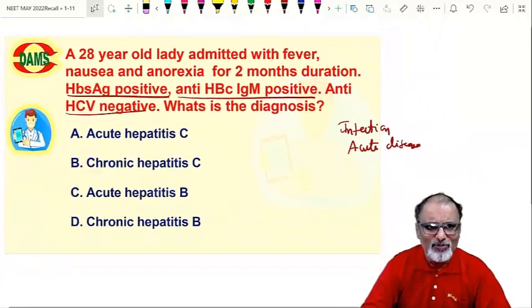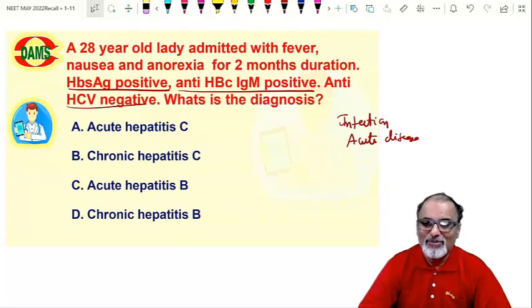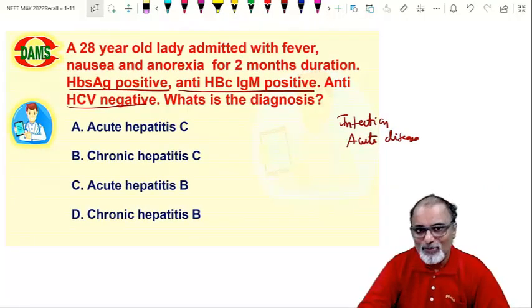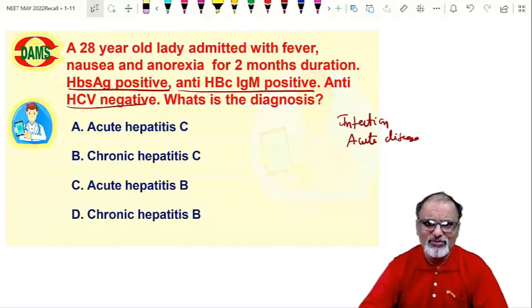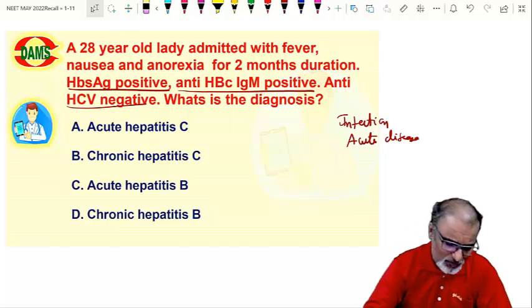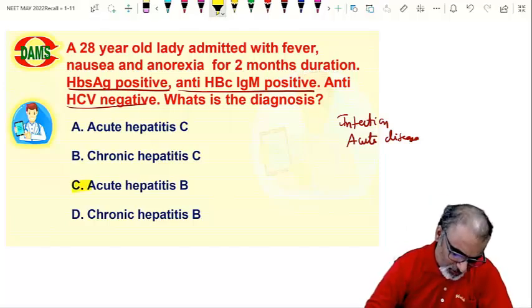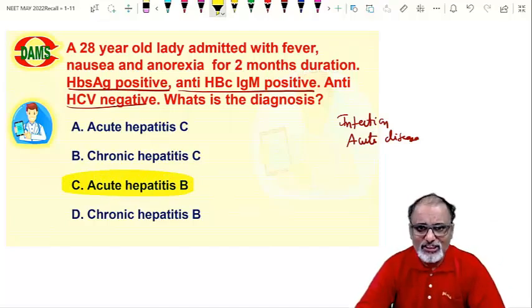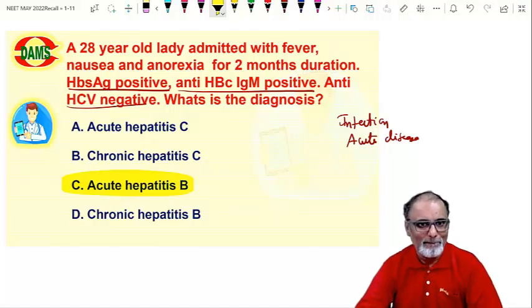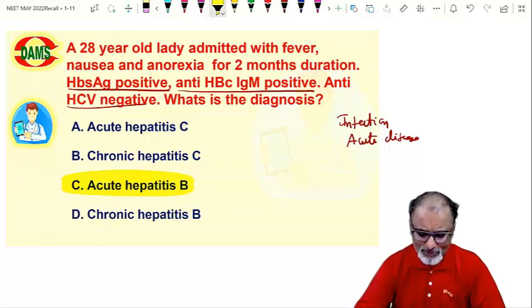Usually they may complicate it with many other parameters. They may ask about the window period like that, a little complicated, but this time the question was very direct, very easy. Surface antigen positive, IgM core antibody positive, suggestive of acute hepatitis B. In case of IgG, it's chronic hepatitis. I don't know whether other parameters were given, but I got this information because people always remember positives. They say no negative was given, sir. So a very simple question.